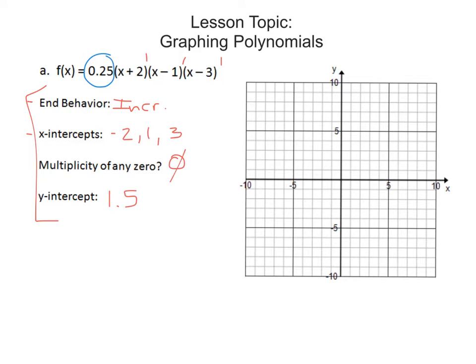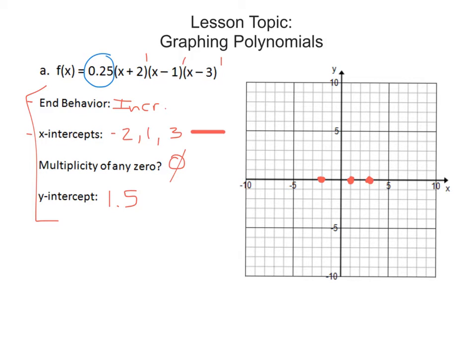The first thing we're going to do is put a point where each of our X-intercepts are. So there's an X-intercept at -2, which is right here. There's also an X-intercept at 1, and there's an X-intercept at 3. So there's our X-intercepts. We know that the graph is going to curve in some way, shape, or form through these points. And those are going to be the only X-intercepts of our graph.